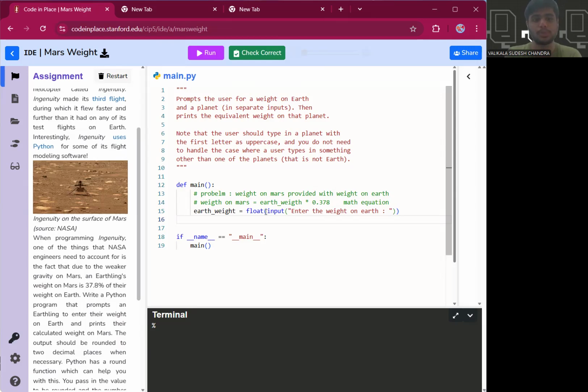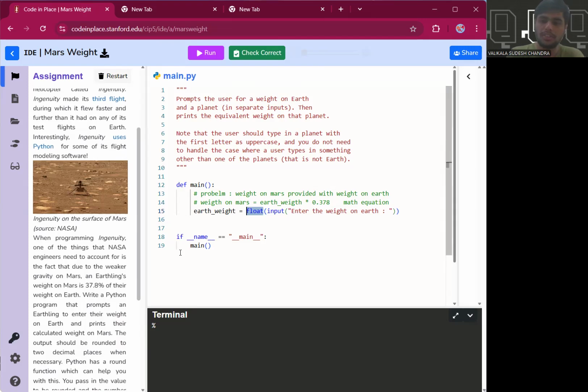For example, if the user types 120, the input function receives it as the text 120 instead of 120 in numerical format. In order to get the value in numerical format, we use this float keyword or the int keyword to perform the mathematical operation required by the problem statement.